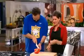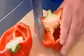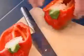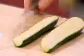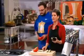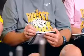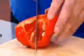Zucchini, we're going to use a whole zucchini. So the capsicum, we know, if it's red, it's going to have lots of good antioxidants in it. So any red, green, yellow or blue vegetables are really high in vitamin A, which is great for your skin and great for your immune system. Okay, so I want you to chop that in half and then in thirds. They're pretty big, aren't they? It's a big capsicum.